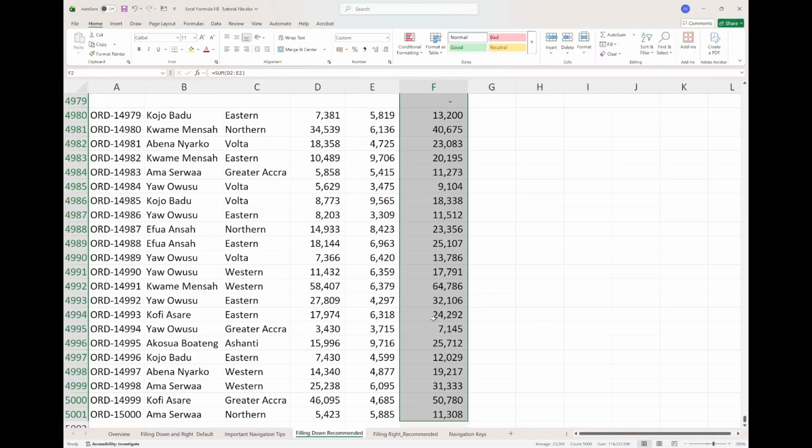In order to fill cells down this way, always go into your data set, jump down to the last row in the data set, put in a placeholder in the column that you wrote your formula, and then go back into the formula at the top, Control Shift down to the placeholder, and then apply your formulas using the Control D key. So with that, let's look at filling cells to the right hand side.